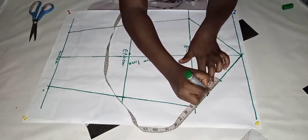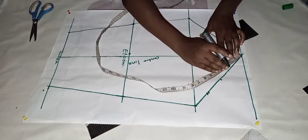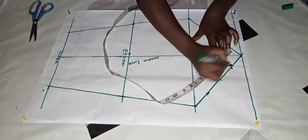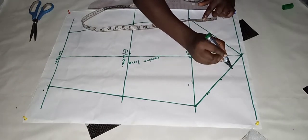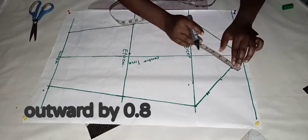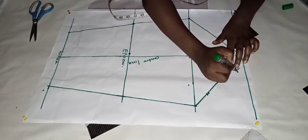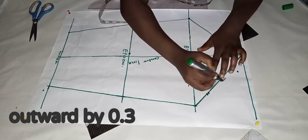So this is it. I will come here also, same thing. It gives us 2. From this point, we come to this point first. We go outward by 0.8. Here, as you can see, is 0.8. We go outward by 0.8. We come to this side also. We go outward by 0.3. So this is it.